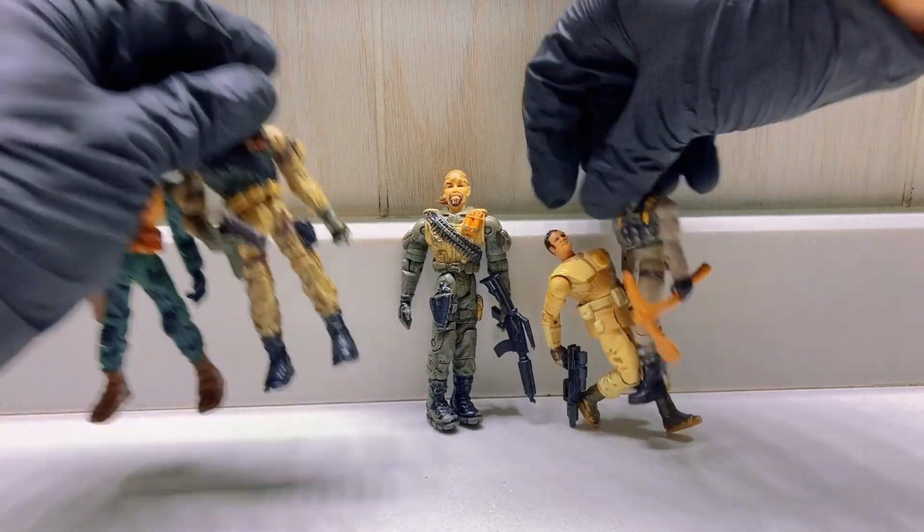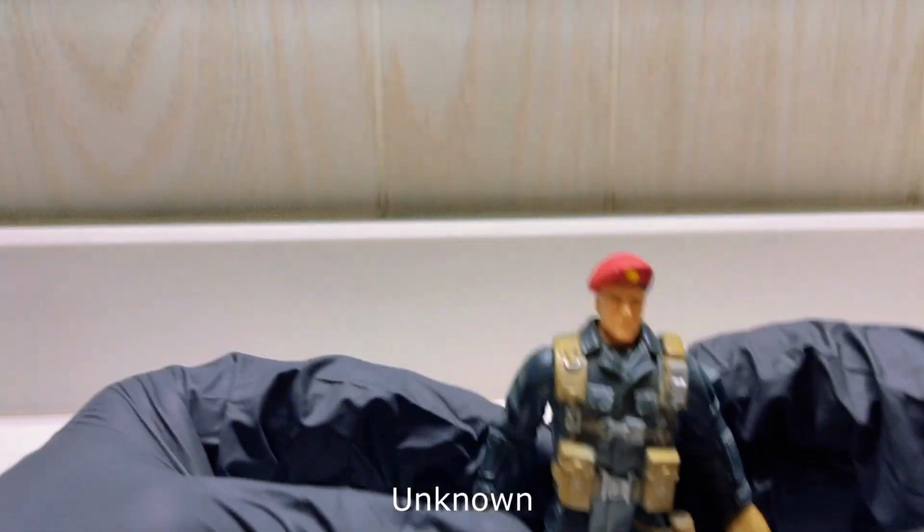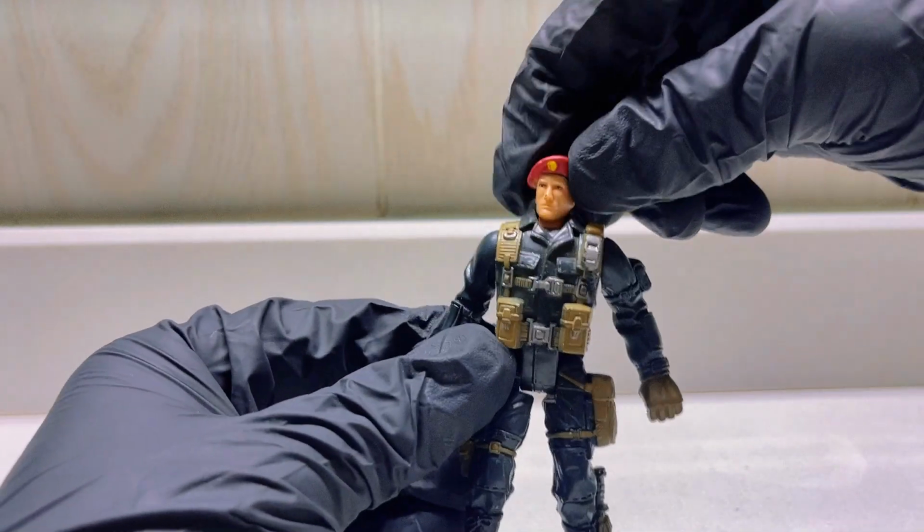Now on to part 3. These are pretty much the toys that I don't really use, and I really don't know where I got them from.